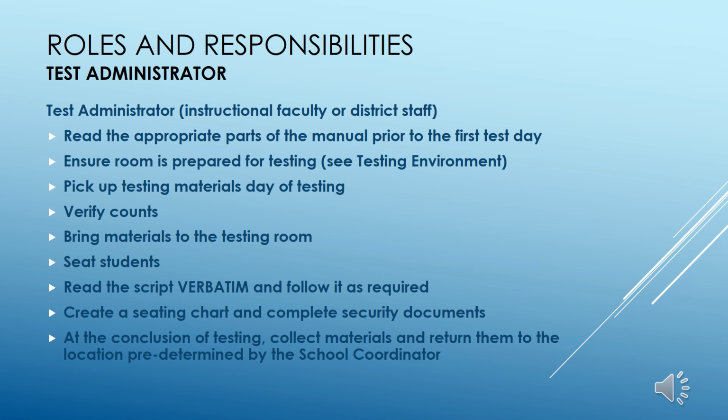They need to pick up testing materials the day of testing. They should verify counts of the materials to be used. They should bring the materials to the testing room, and if not immediately testing, they need to be secured somewhere in the room. Once students start arriving, they need to be seated accordingly. Once it is time to read, the script must be read verbatim and followed. While testing is going on, they should create their seating chart and complete all security documents. At the conclusion of the testing event, all materials must be collected and returned to the location that was predetermined by the school coordinator.